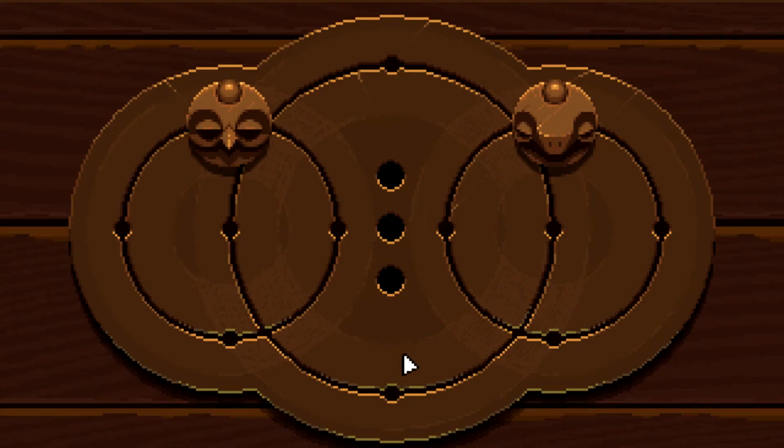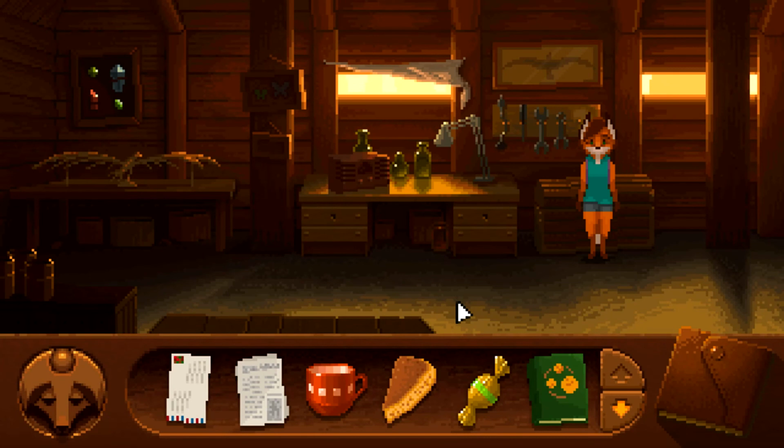How did I get out of this? Left click, right click, escape, resume. There we go. Okay. Well, we are just gonna have to try and continue this next time.